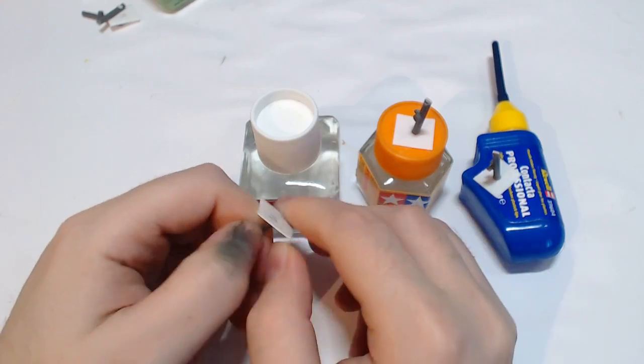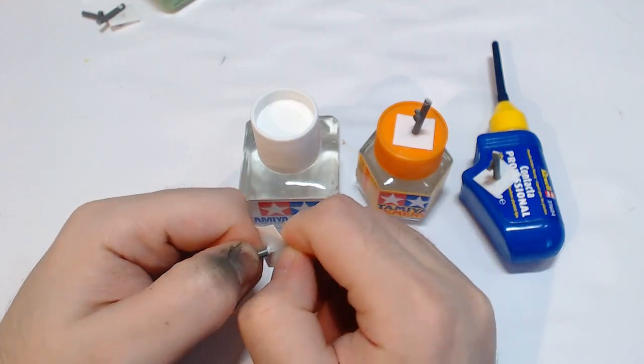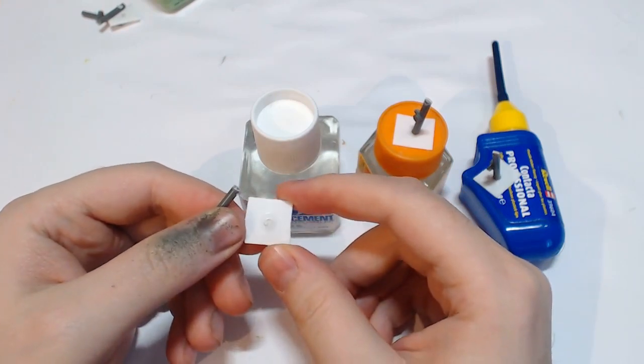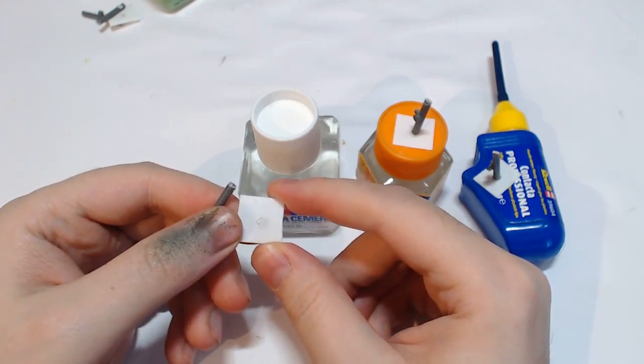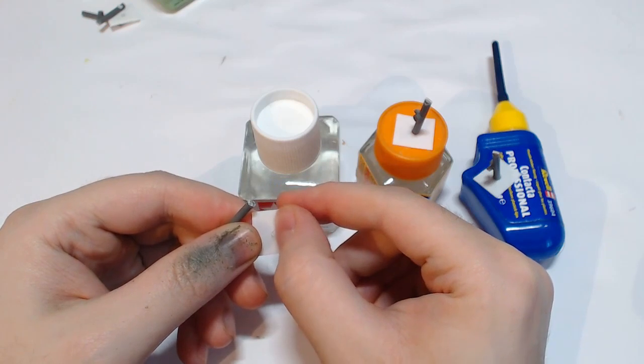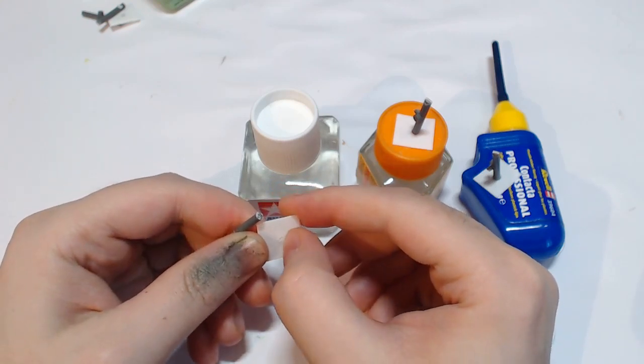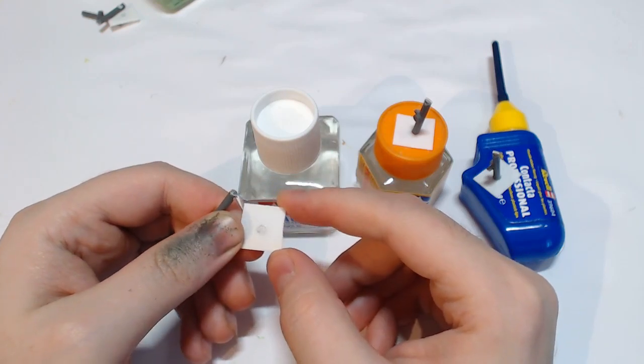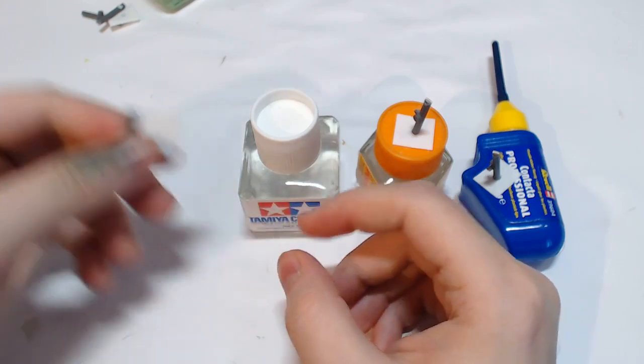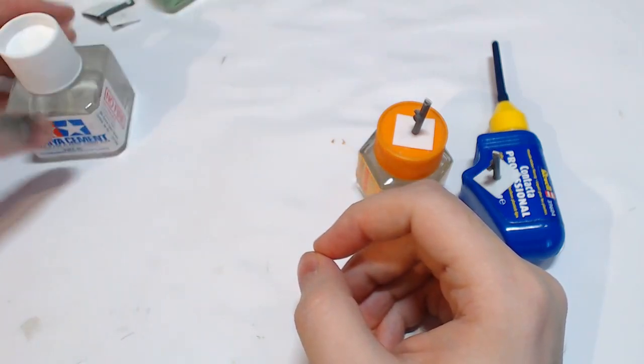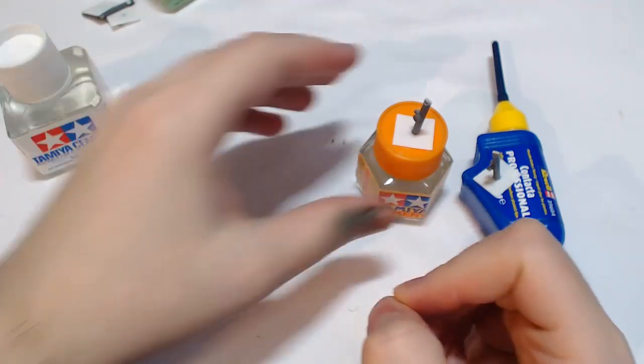And this takes some real effort to get it to separate. You can see the bond there is much, much deeper. There is actually a slight rim where the plastic glue stuck up. But if you're applying it just to two parts, maybe that's something you'll like because it'll join it in a bit more. So far, Tamiya cement's the better one.